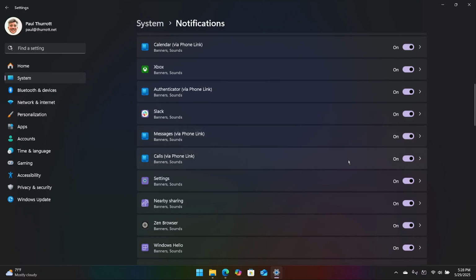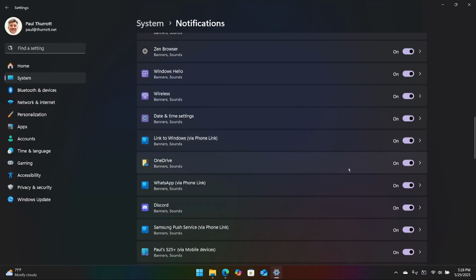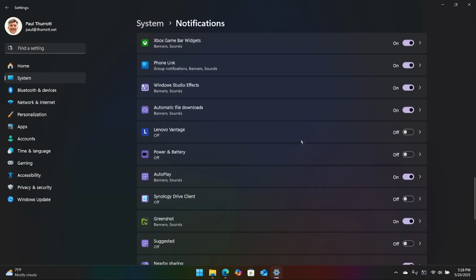The ones that you leave on, you should go and take a look at the app and see what the settings are there. You know, Discord, Slack, Teams, most apps all have interfaces for notifications that will give you that thing that you want. And you may want pop-up notifications from Discord, but not sounds, or you could do that in here as it turns out, but you might want to only have notifications from certain people, certain groups, whatever the settings are, right? It's going to be very app specific.